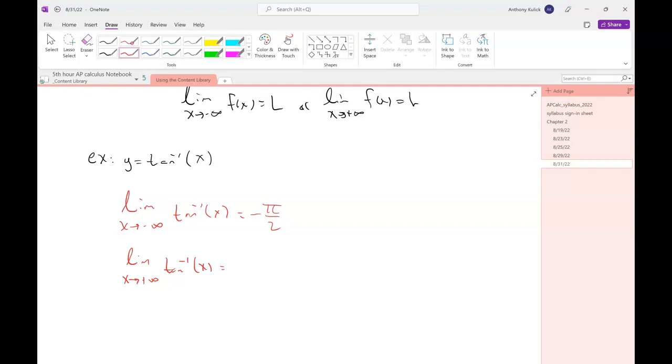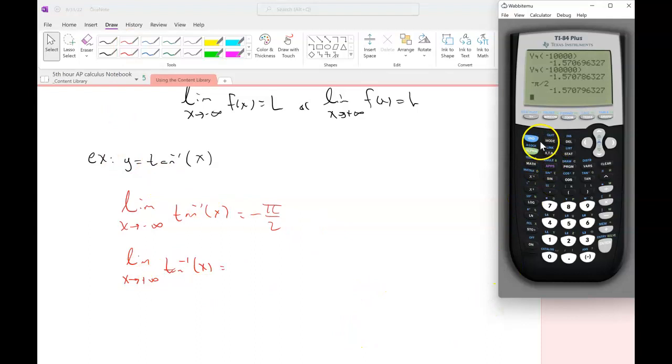Now that you've seen it, when you do a limit for one of these inverse trig functions, you're going to be thinking, oh, I'm looking for something in terms of pi. So it becomes a lot easier to look at that number and go, oh, probably pi/2. Anybody have a guess as to what happens if we go to positive infinity? pi/2. Yeah, probably positive pi/2.